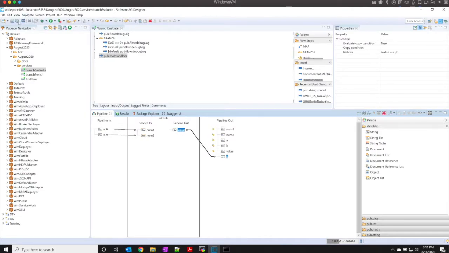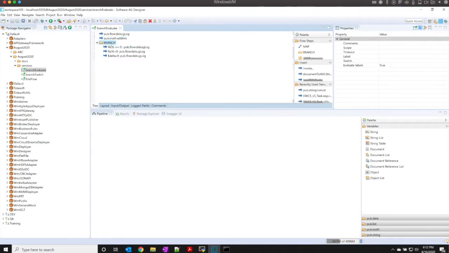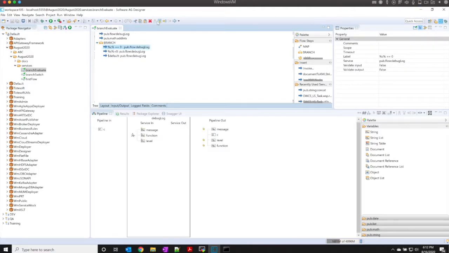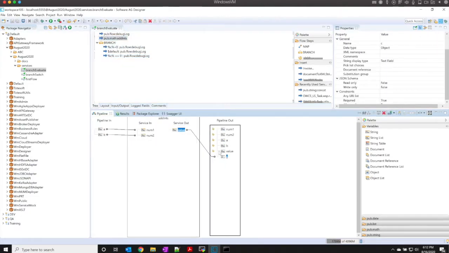See, once I mapped it, I'm moving this step above. See here you have move up, move right? So we didn't talk about this in the branch step starting. All the steps inside the branch step, if you see, are indented inside the branch, right? So if you put this outside the branch, it doesn't belong inside the branch. It executes as a separate step by itself, right? So now I'm going to do this, and I mapped this one to C here.